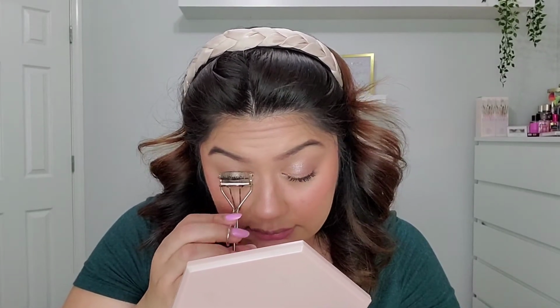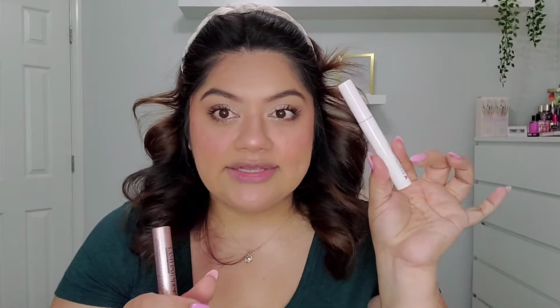I really wanted this intense, very mascara-like look. So there we go. I'm just fluffing that up. Look at that. It looks insane, right? I'm telling you guys, this was a good combo. This is the first time I ever tried this combo, by the way. It was so nice because this one, like I said, doesn't give you a ton of anything, but it separates your lashes and gives them this individual look. And then this one really lifts and holds, like hairspray for your lashes. So yeah, this is my favorite. It's going to be a new favorite for sure. Look at that.